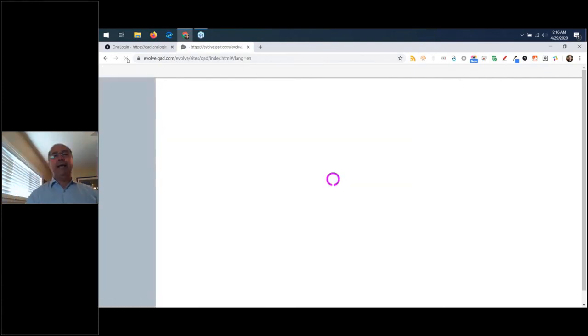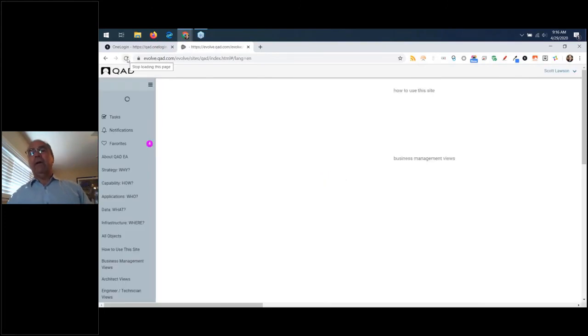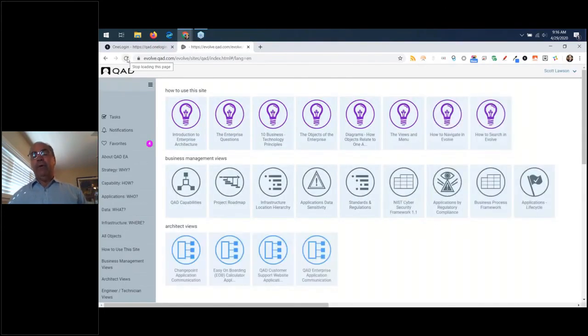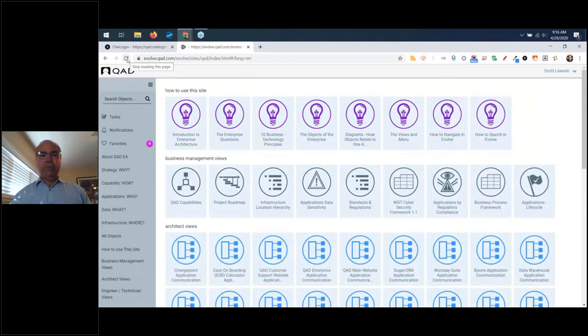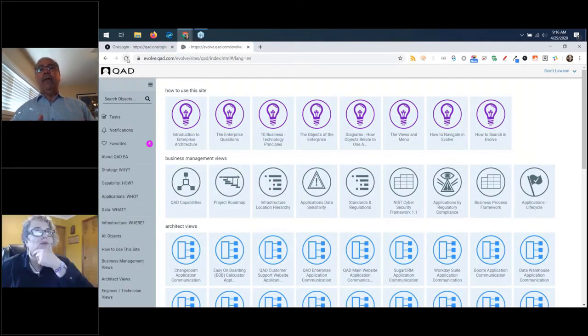We are excited about the web modeler. We're going to install that next month, I think, with our new version, and be able to do some of that collaboration. But I'm really enthused about all the tools that work together so that we can collect the things in the business, we can manage all of those objects, and we can assemble views and diagrams both manually and automatically to show people how to answer their own questions.